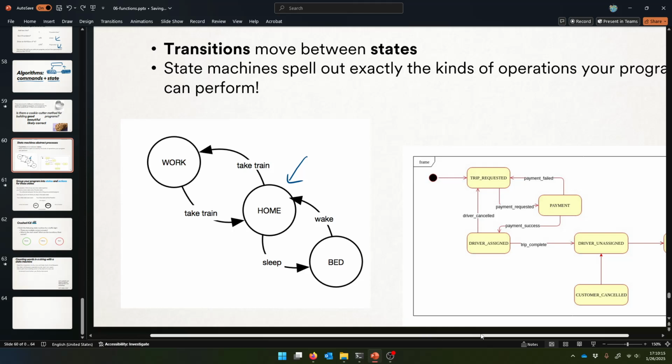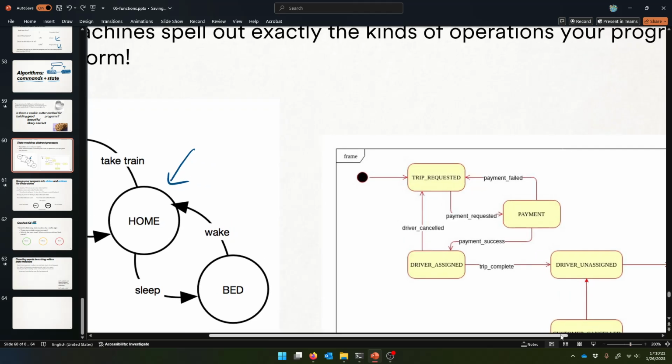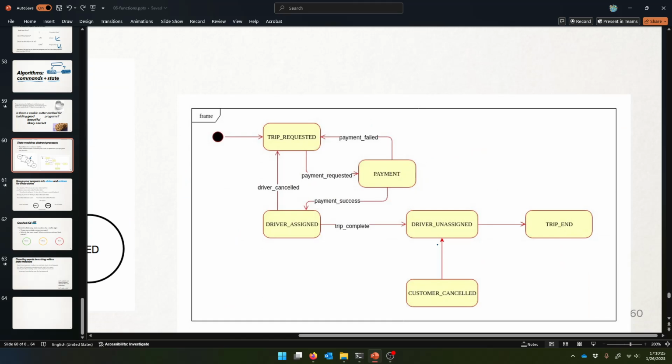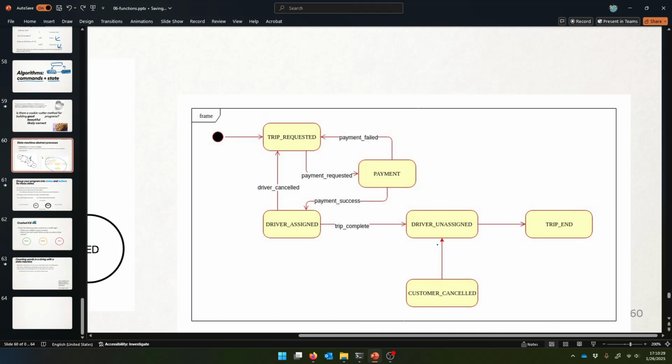It's spelling out exactly what you can do, all the things that you're allowed to do, and implicitly then it's telling you also all the things that you cannot do. And so here's a better example of a state machine for a program. This is a state machine for an Uber app or a Lyft app, like a ride-sharing thing. So here's a state machine, and let's say that its start state is this. Like, you are the user, you've just requested a trip in Uber, and they're going to come pick you up.